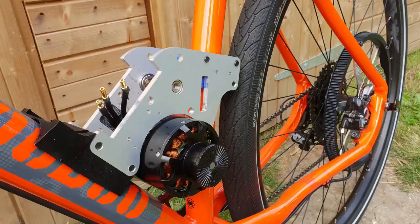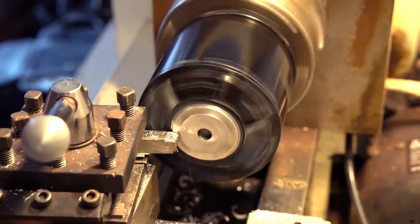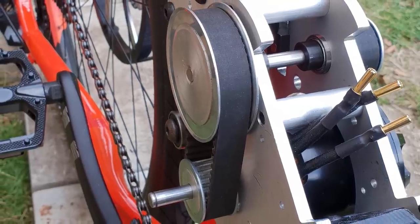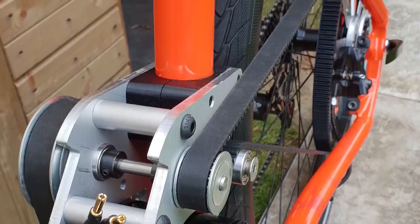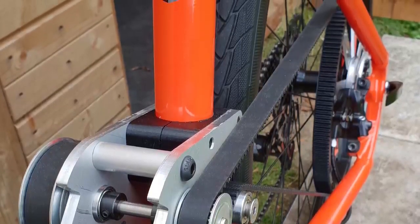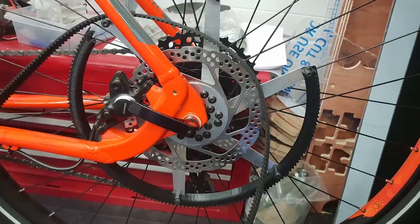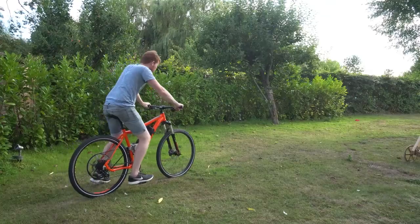There was a problem: the pedals hit the motor, so I cut the end off. I also mounted two belts and pulleys instead of just one, to gain a larger pulley ratio between the motor and rear wheel. The first belt produces a 2-to-1 step-down and the larger belt produces a 37-to-4 step-down, giving a total motor-to-wheel ratio of 37-to-2 or 18.5-to-1. This produced so much torque at the rear wheel that the pulley exploded instantly upon testing due to a weak design, so I reinforced the spoke mounting holes and it held up much better.